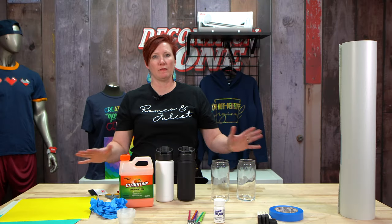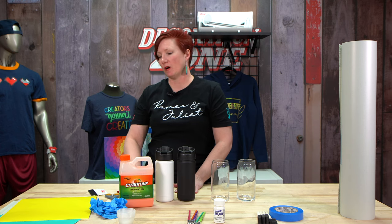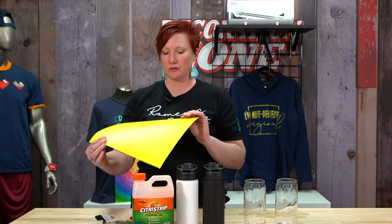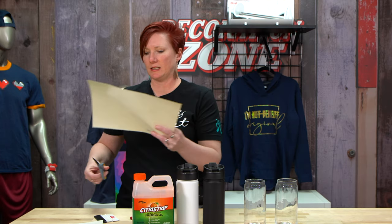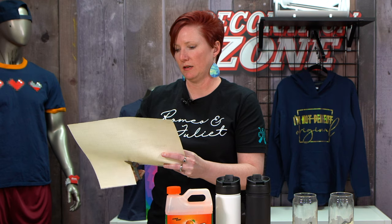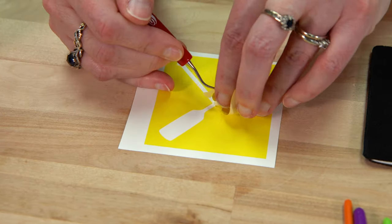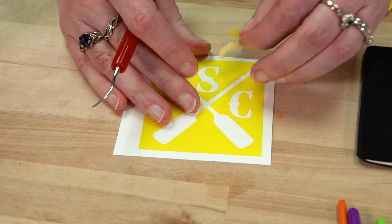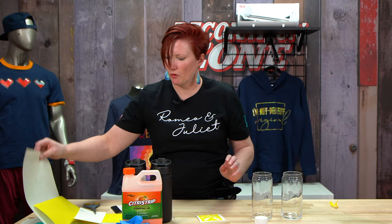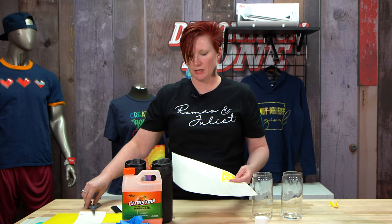Okay, so once we have all of our supplies gathered together, you wanna protect your workspace. You also wanna do this in a well-ventilated area. And then you are simply going to cut out your stencil on the adhesive vinyl. And we are going to take that and I'm just gonna cut it down. So I'm just gonna take my stencil and you want to weed out the outside edge of your stencil and the inside of the design. And then you are going to take your piece of transfer tape and I'm just gonna cut a piece down to that size.